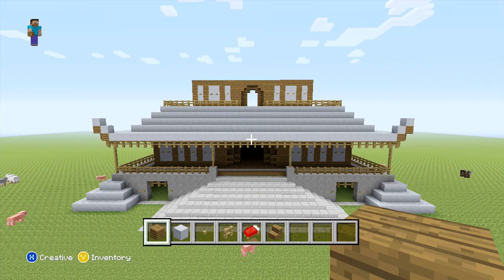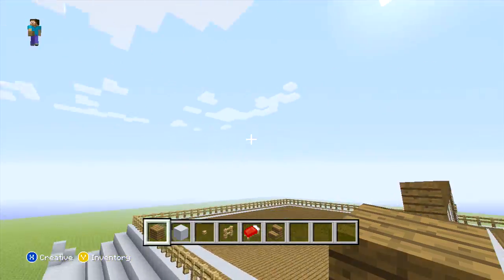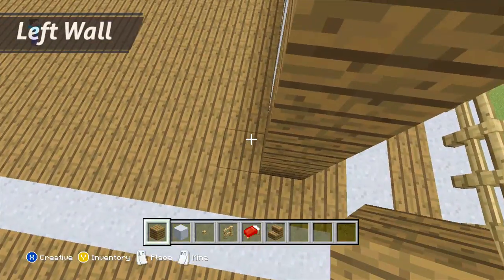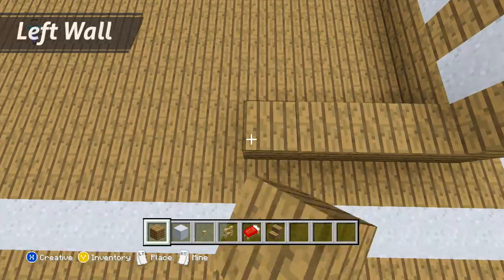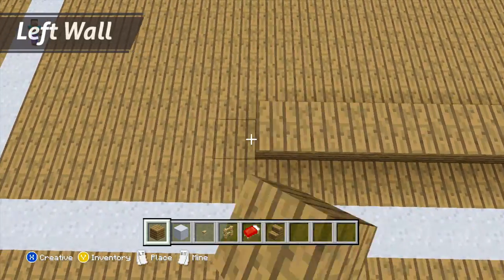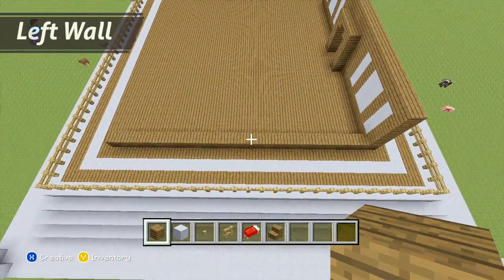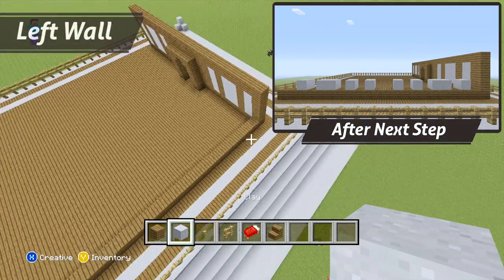But starting off then, we're just going to come to the left hand wall, and we're just going to extend our spruce wood row all the way so it leaves a one block space next to where our clay is. Then on top, you should need to mark out where all of your clay is going to go. And again for this, the easiest way to see how I do it is just follow what I'm doing on screen.